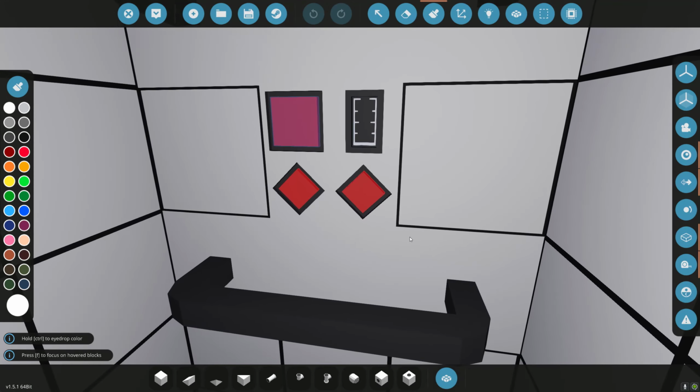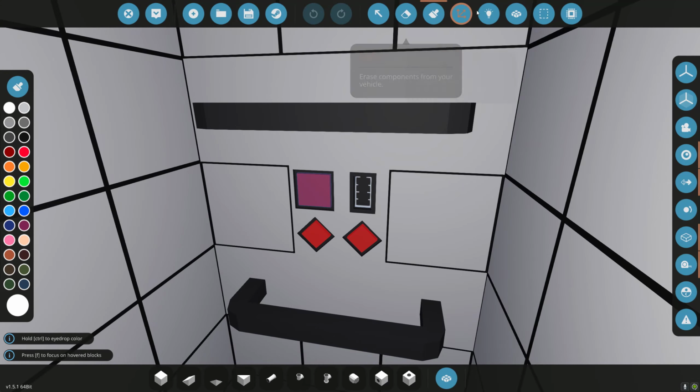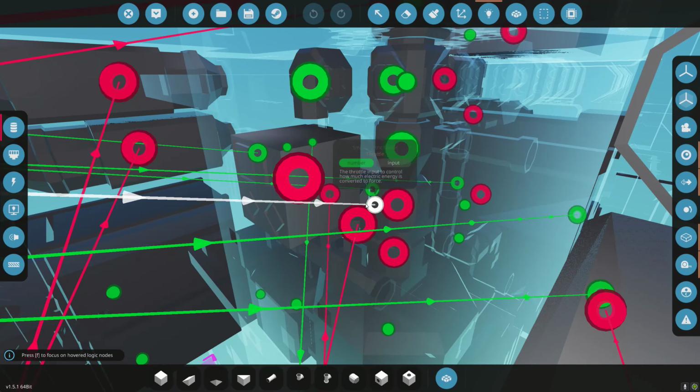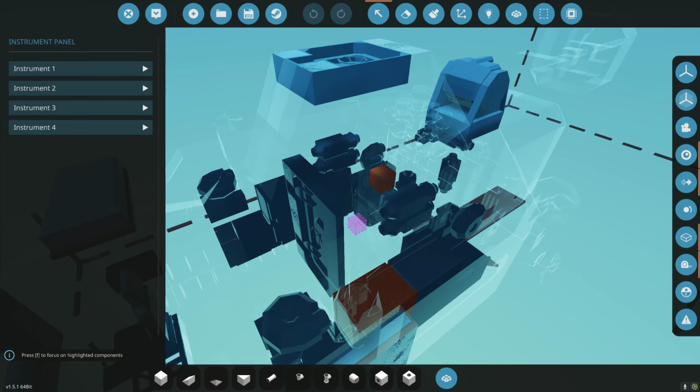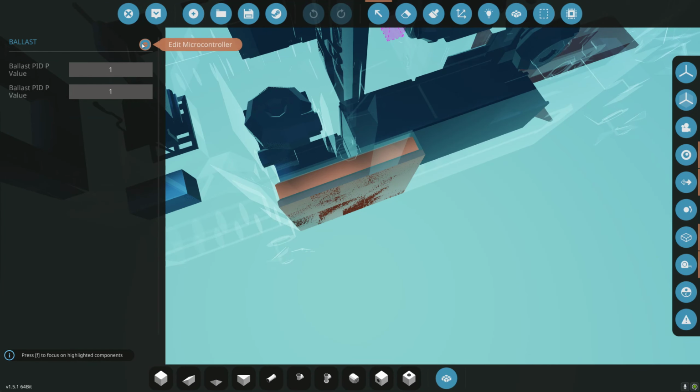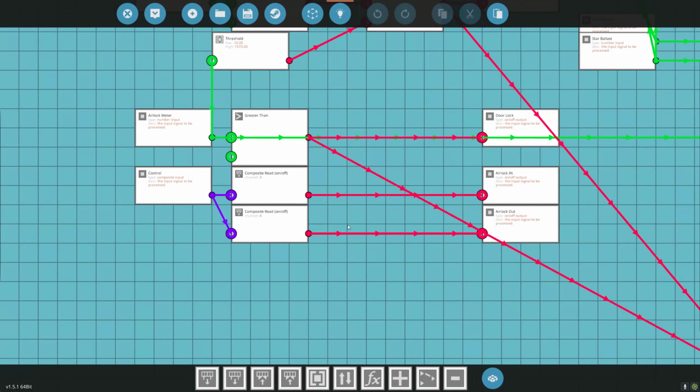Okay, so this should be a single push button. I haven't hooked that up yet. That could be part of the problem here. That is what, five? Five. Let's hook that up. Let's retest this. Edit microcontroller. Okay.